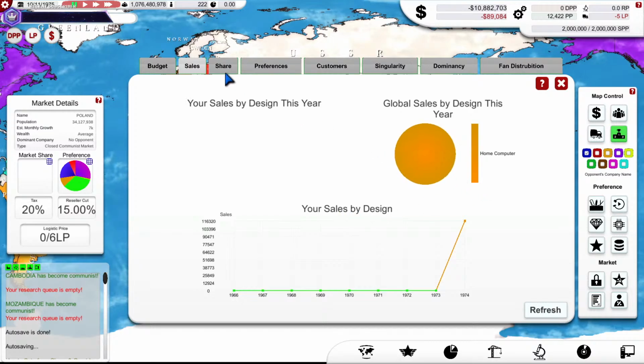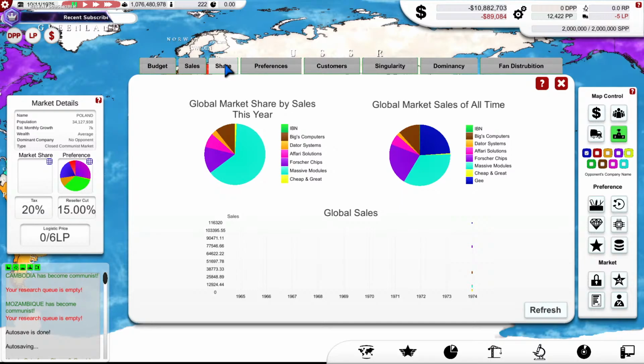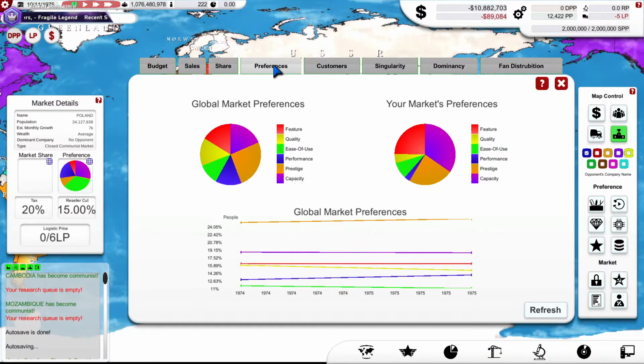Okay, so it's all home computers. Market share. So global market share, I did all right, but now it's stopped. Do they just not like my computer? Did I leave it too late to produce a new one? Is that what it is?